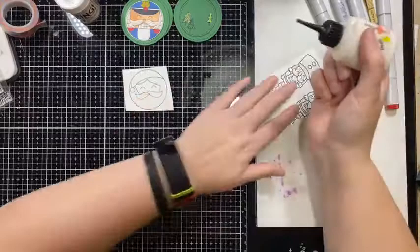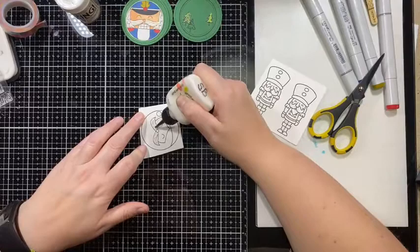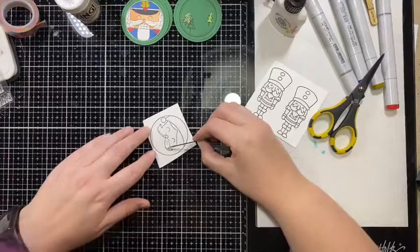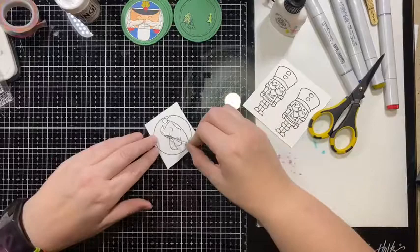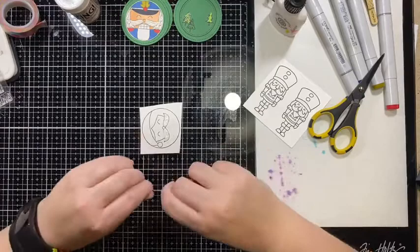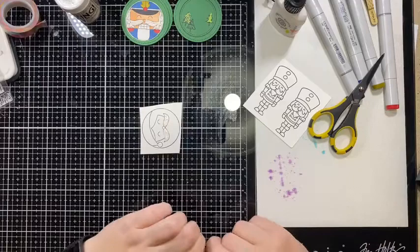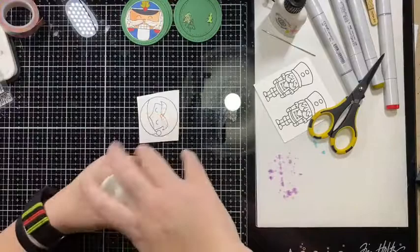Okay, so let's try one side of Santa normal, and one side with a bit of embossing powder. I would assume it would harden, like Sherry said, but you know what? It never hurts to experiment, especially when I actually had some here, so it actually worked out well. Okay, so I'm just spreading it out a little bit. I don't like it too clumpy. I don't like it too thick in all the areas. Oh, yep, washi is my friend. All right, so we're gonna try one side with a little bit of the embossing powder.